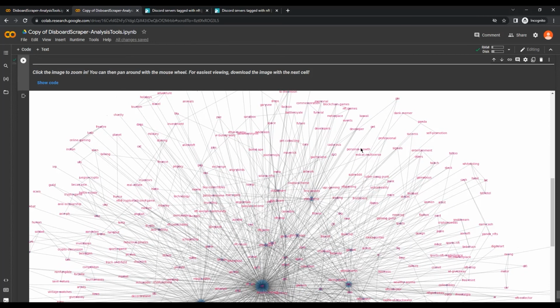So all of these come together and they give us a way to identify the different areas within this larger ecosystem of NFT Discord servers that we're looking at.